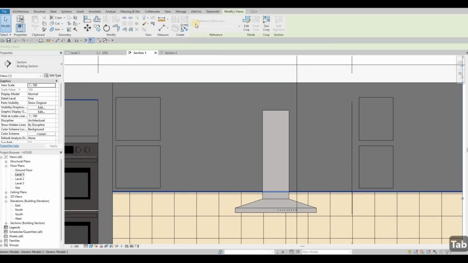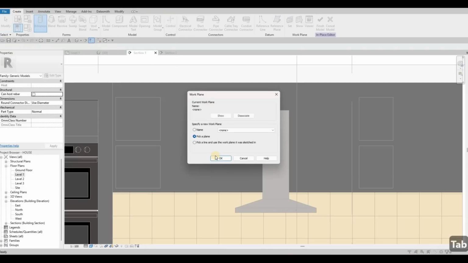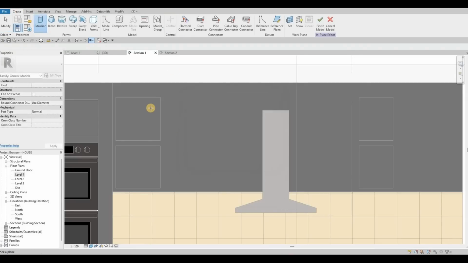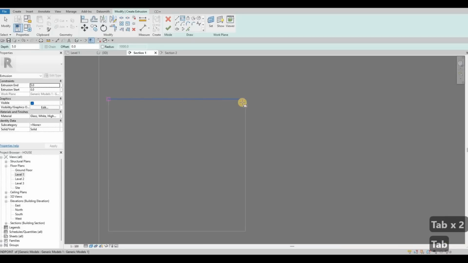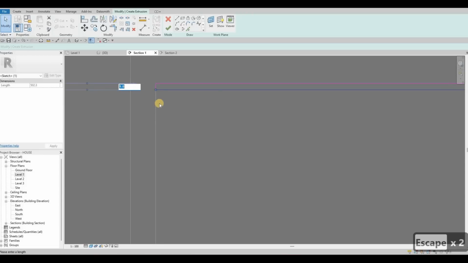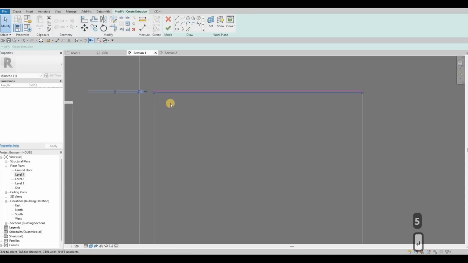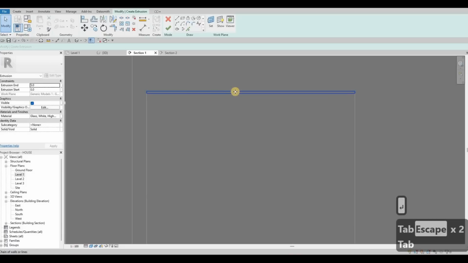So now we're going to select this one, same thing, create an extrusion, pick a plane, and then we're going to select the back of this. So now we just need to create. Click 5 and then copy all of them.